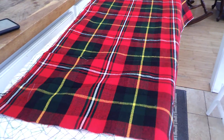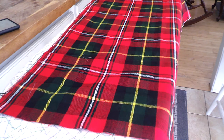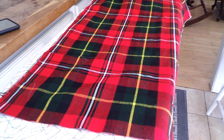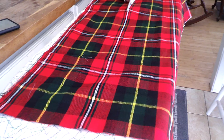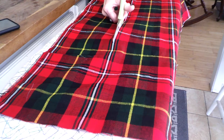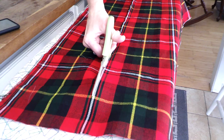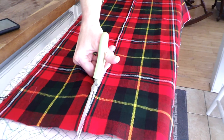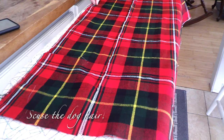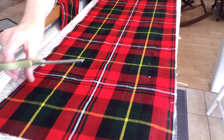The first thing that I needed to do was to cut more lengths of the tartan, because the ones that I had made for the wrap-around ties weren't long enough even for me to go around as a baldric. So, cutting on the same line that I did for the original, I cut out another half a dozen, but I cut them on the cross-grain this time instead of the lengthwise grain, so they were a bit shorter than the original. Do this 5 more times.